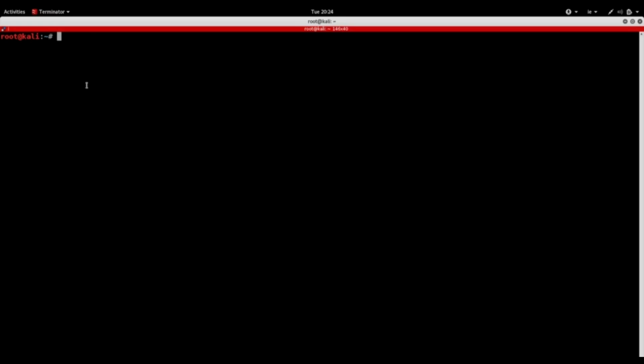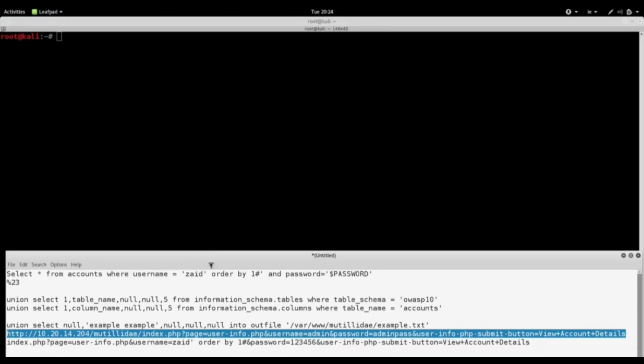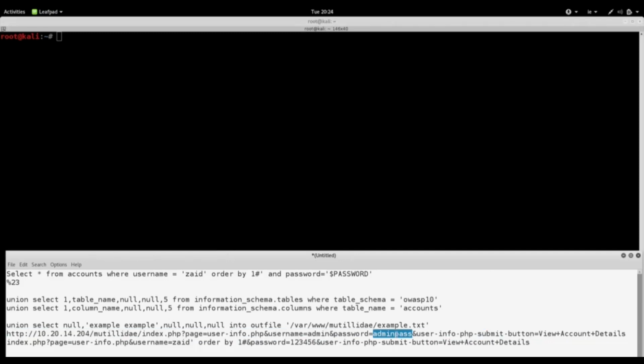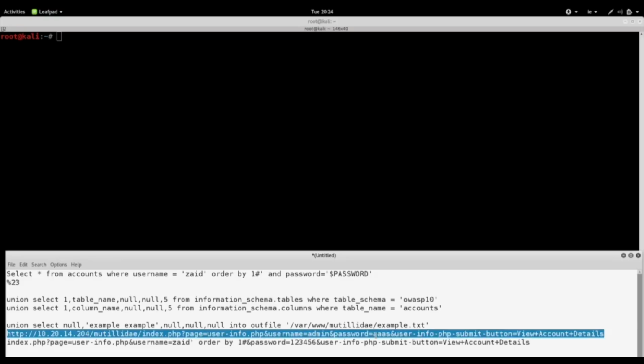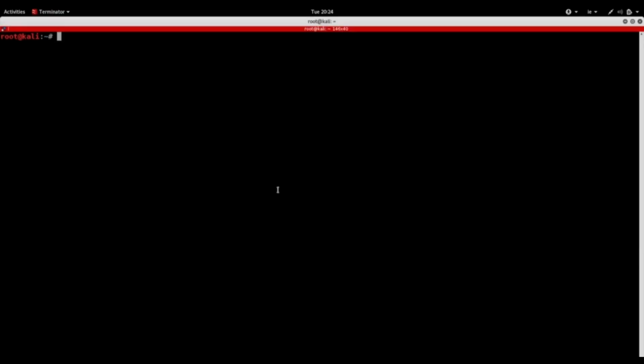So let's first of all get the URL that we were using for the injection. So I have that text file here that we were using, and I have the URL that we were using before. So it's the userinfo.php, username is admin, password admin pass. You don't really need to know the username and password, so I'm actually just going to put anything here. So just to assume that we don't know the password. So we're only injecting SQL injections. We don't really need to know any of this stuff. All I'm going to do is copy this, and then I'm going to run sqlmap.